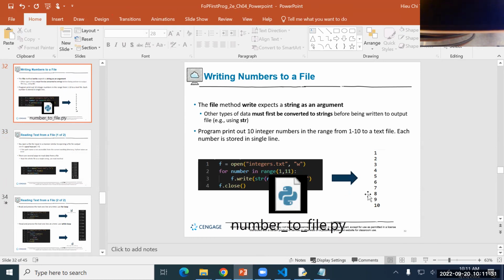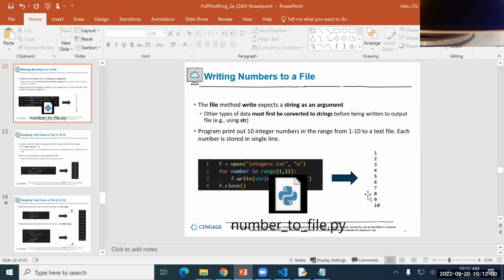After that, you have something to remember about the file. When you use the write function, it's always on the same line. If you want to separate it, you have to use the newline character here. The second thing is that when you write to the file, it's always in string format. If you want to write a number, you have to convert it to the string format. That is the process of writing text and numbers to the file.